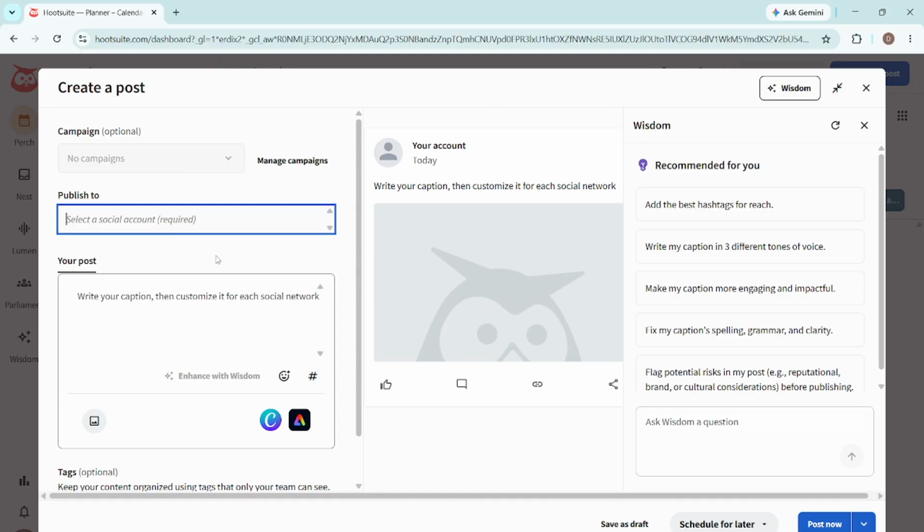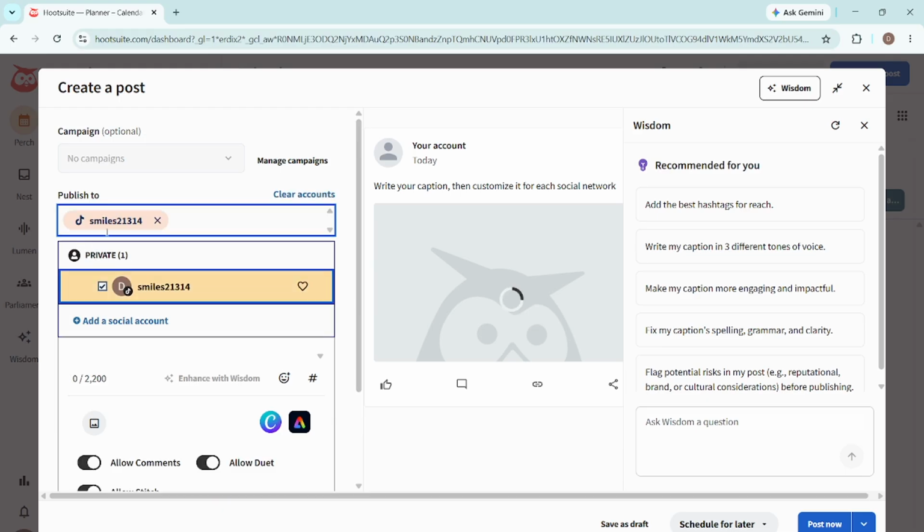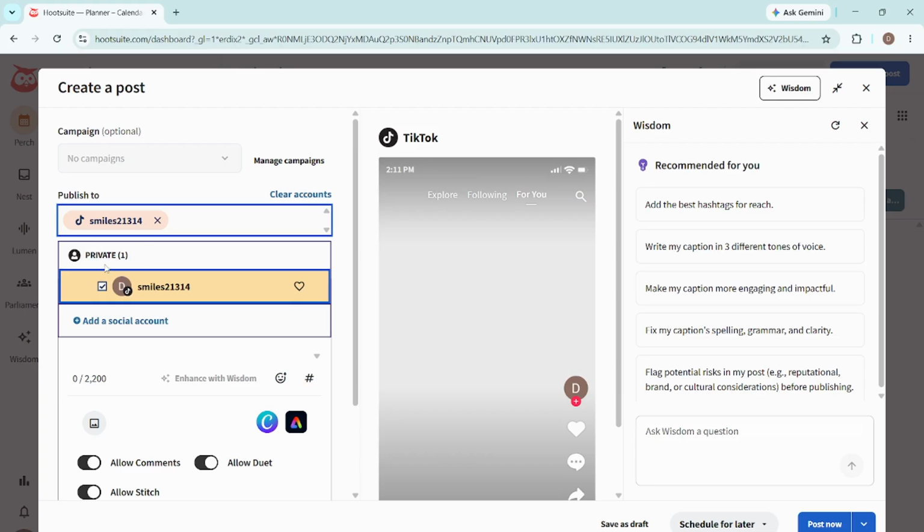After you click Plus Create a Post, the next thing you will see is a prompt to select where your post will be published. Move your attention to the area with a drop-down menu for connected social accounts. From that drop-down, select your connected social accounts. If you have multiple accounts connected, you can choose more than one, depending on how you want your message distributed. Take a moment to make sure you select only the accounts you intend to post to, because your text and media will be sent to those platforms.